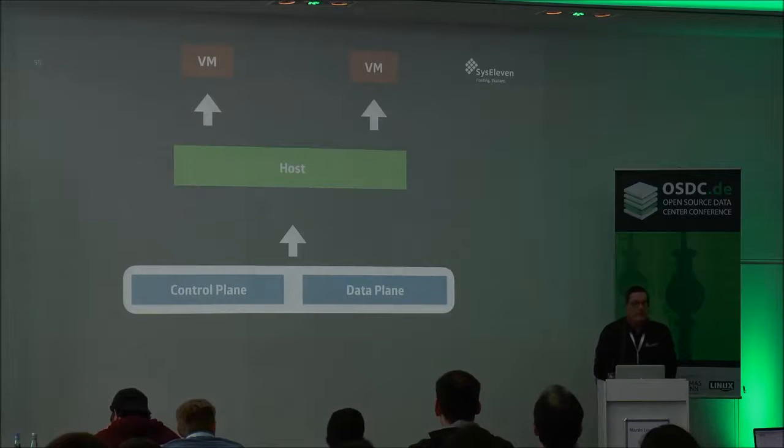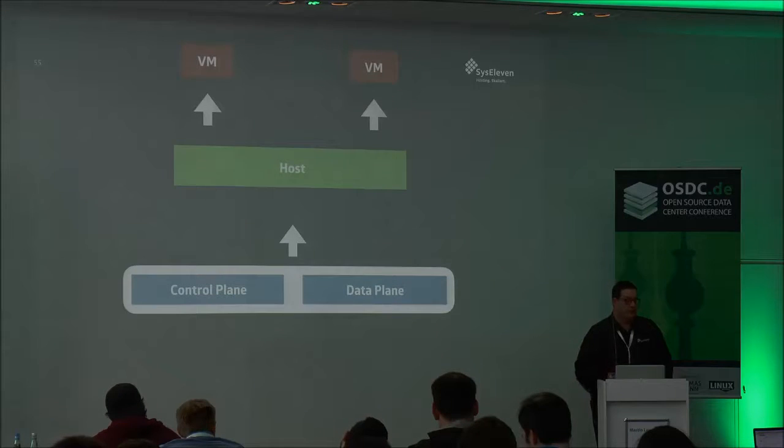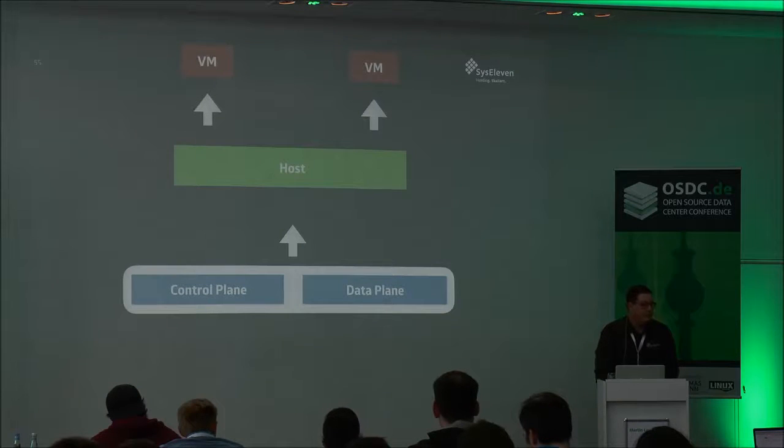Here's what you typically have inside a data center. You have a host. In this case, that is the host running our virtual machine, so this is the hypervisor. And there's the switch. The switch typically has two components, the control plane and the data plane. The data plane is the boring part of the switch, because all the data plane really does is send packets from one port to another. So as soon as you just use a switch to send packets from one server or from one virtual machine through a server to another VM on another server, all you really use is the data plane. The VLAN capabilities and all other management functionalities typically provided by switches actually reside in the control plane.